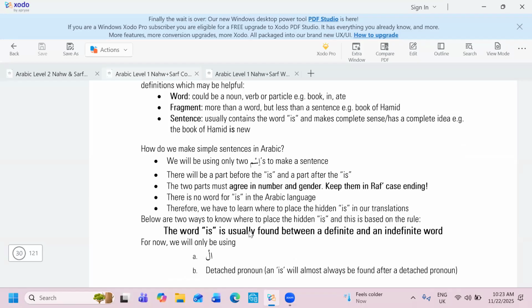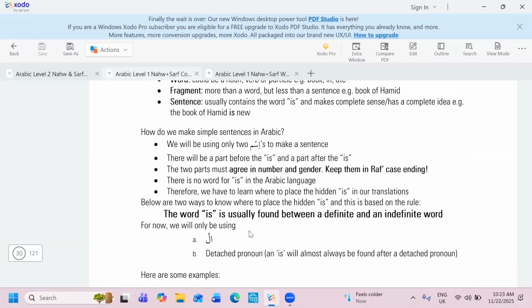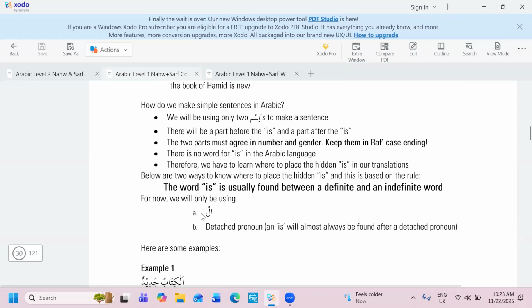We've got a part before the is, and a part after the is. I don't think it's mentioned here, but you can write it down. The part before the is, in Arabic we call mubtada. I think we learn it later on, but there's no harm in mentioning it now, and when we come across it, we'll remember it. Mubtada basically means something that starts the sentence, or the main topic of the sentence. Mubtada comes from ibtida, which is to begin. And then the part after the is called the khabar.